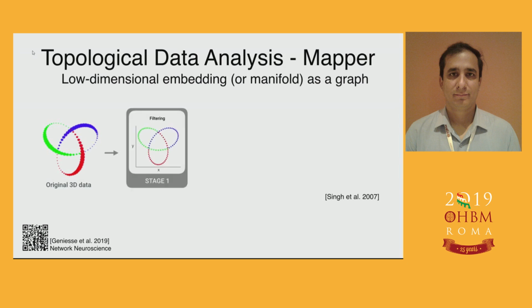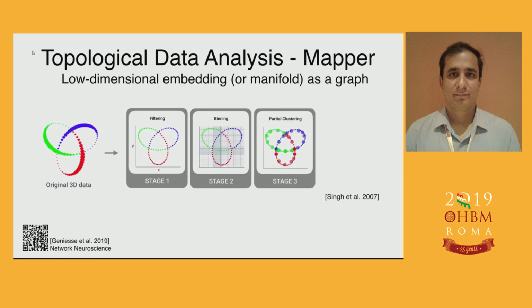So if I use a toy data set, which is this three-dimensional trefoil knot, the first stage is very similar to, if you've ever done dimensionality reduction, you get to any two dimensions. From three dimensions, we go to two dimensions, trying to capture some aspect of the data. Then most of the unsupervised machine learning will stop there, but we go a couple of steps further because we want to create a graph out of this.